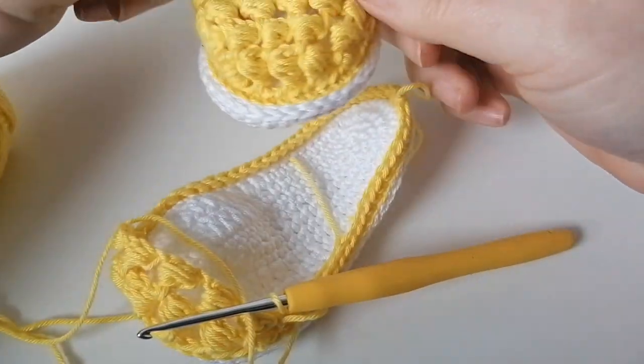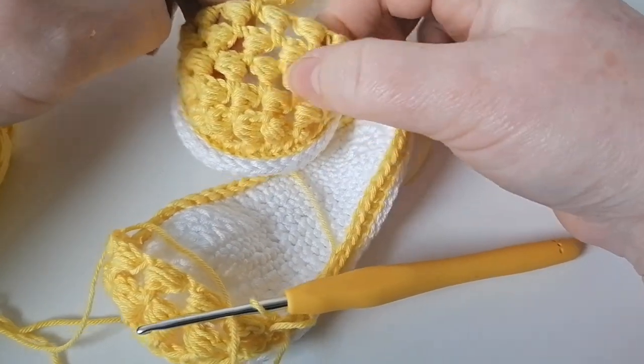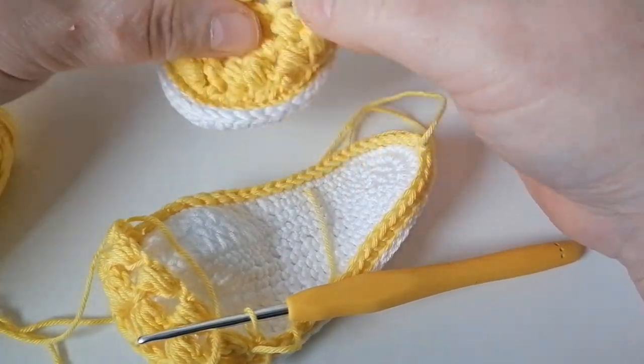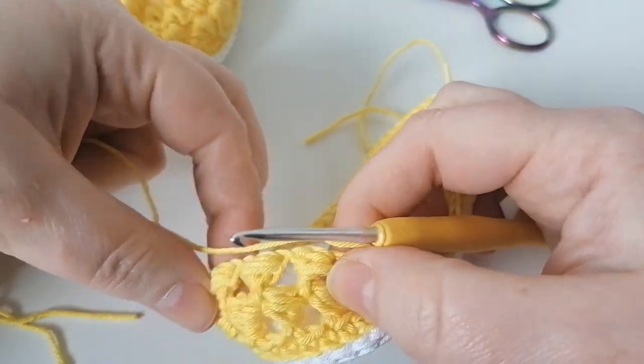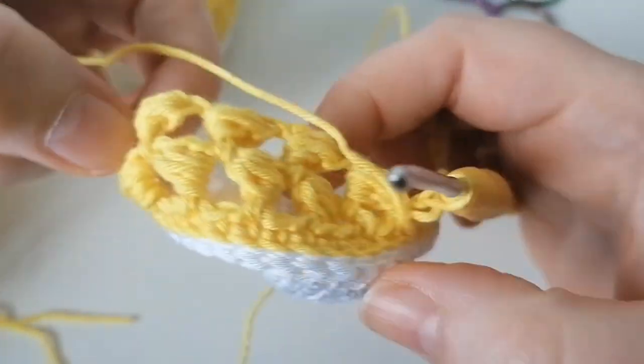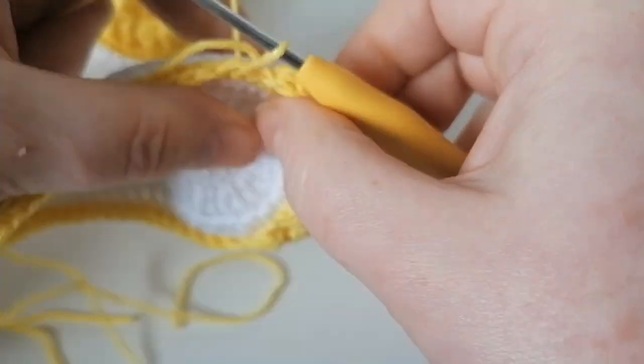So if we have a look at this one, we're going to work it exactly the same. We need six bead stitches for row three, so we're going to work one here, here, here, here, here. So in every chain space across, we're going to be working another bead stitch.